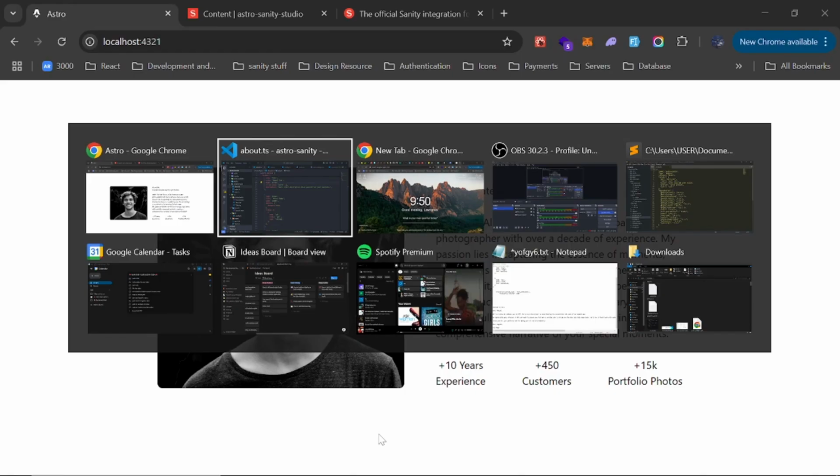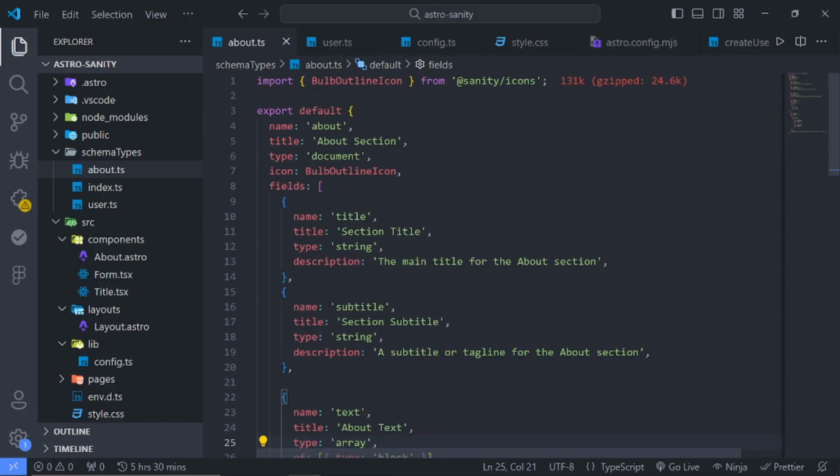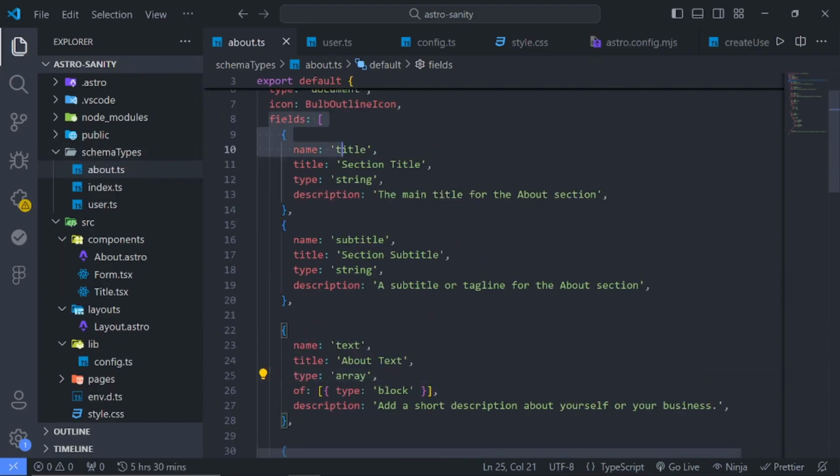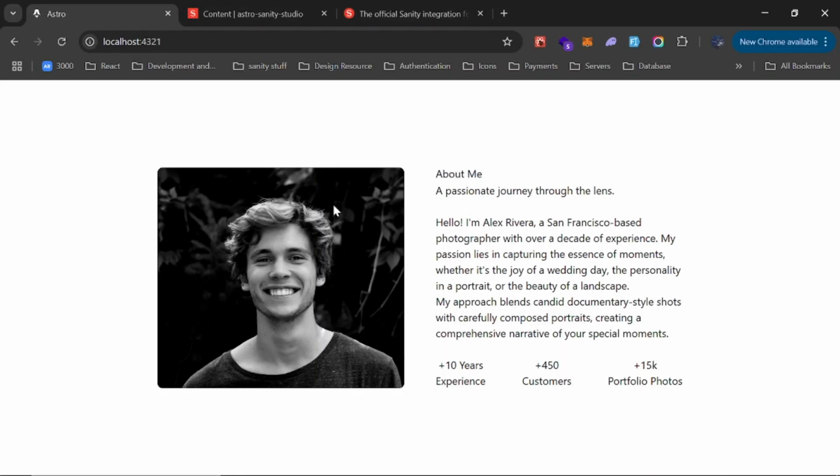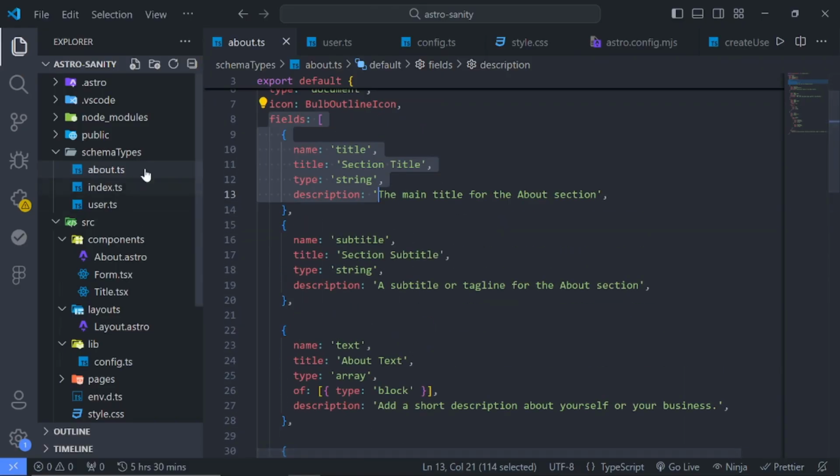So if I head back to our code, I have this about document or schema that has some fields that you can see right here. So nothing fancy. I just defined the schema and populated the data on my CMS.